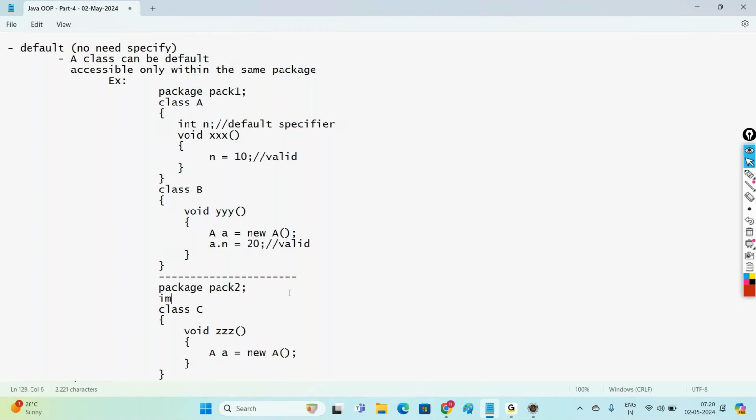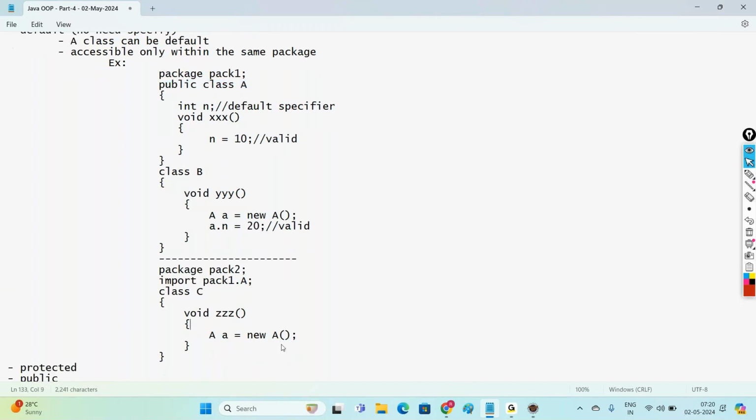Import. Import pack1.a. Then only we can create an object of a class. But one more point: if I want to access a class outside of the package, the class must be public. So only public classes are accessible outside of the package.